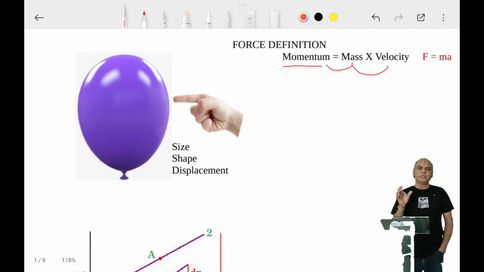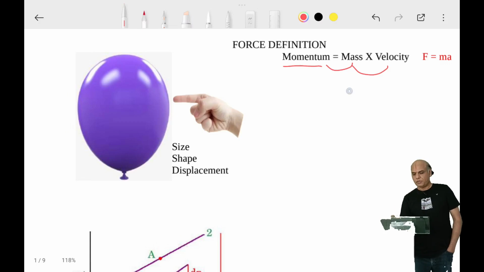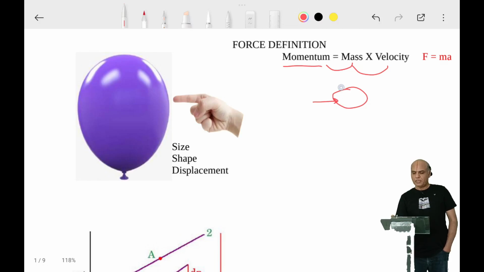So every body comprises matter which might offer resistance to change in its inertia. Inertia again can be inertia of rest or inertia of motion. So if a body is at rest, if you are applying an external force, this force has to overcome the state of inertia, then only this body will start moving. If the body is already moving, then to stop this body, an external force is required.